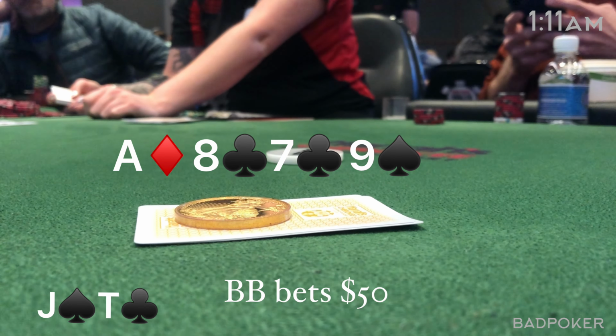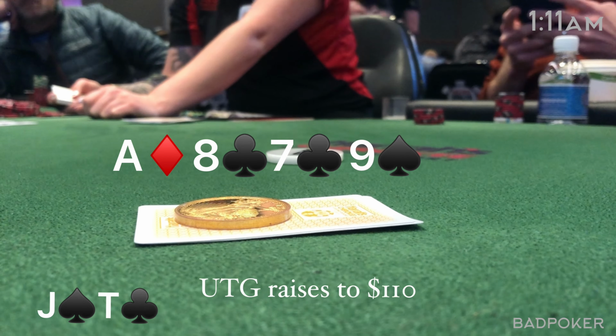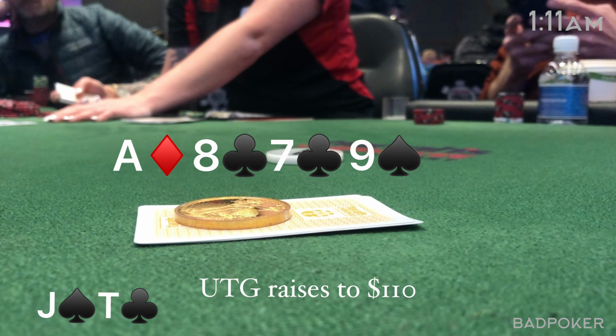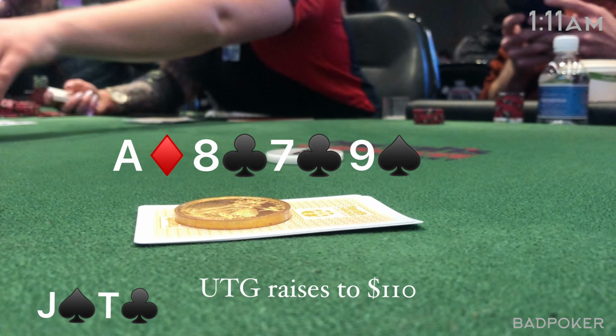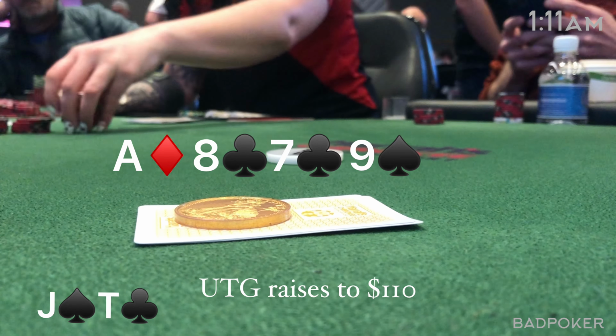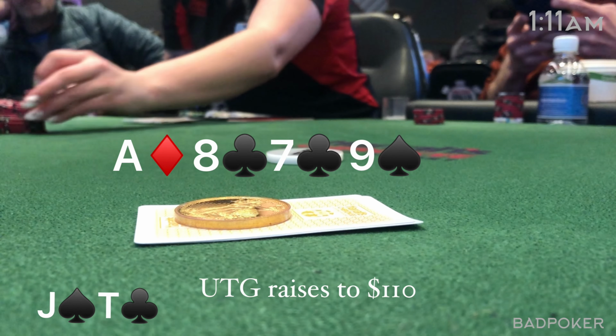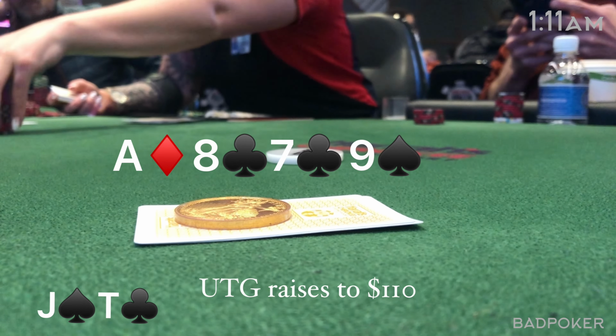The big blind leads out for 50. This is a dream scenario. Under the gun raises to 110. You're joking. This is fake. This isn't real. I have the stone cold nuts. What am I going to do? Action's on me. I'm just sitting there in denial. I don't believe it's true.